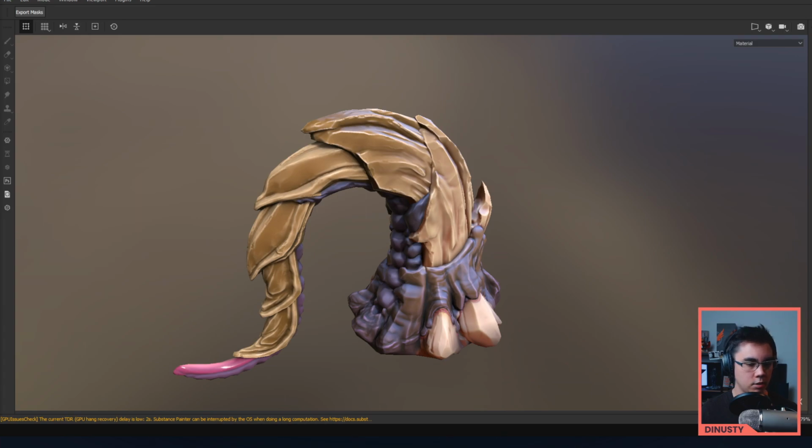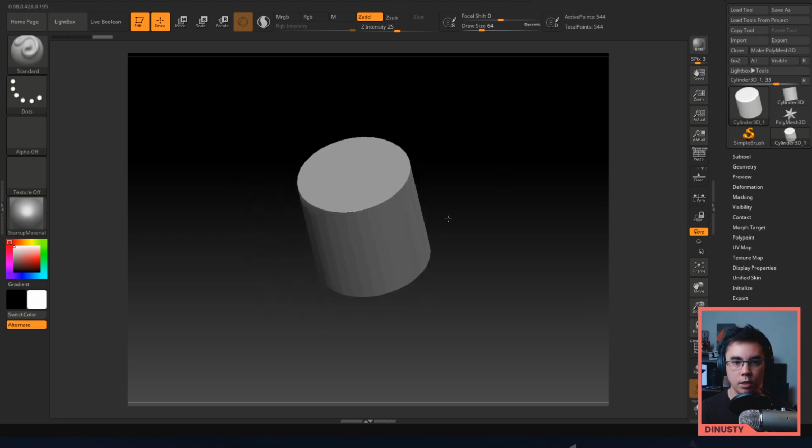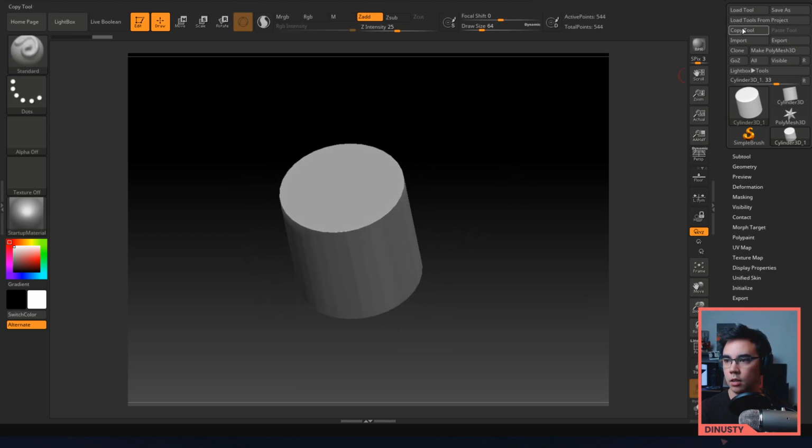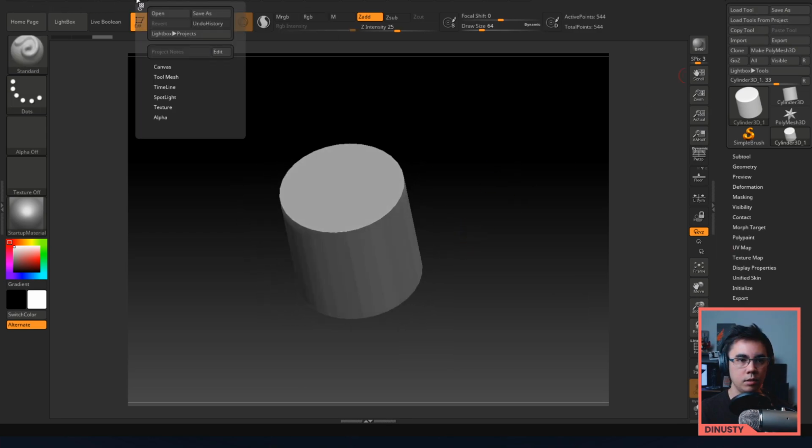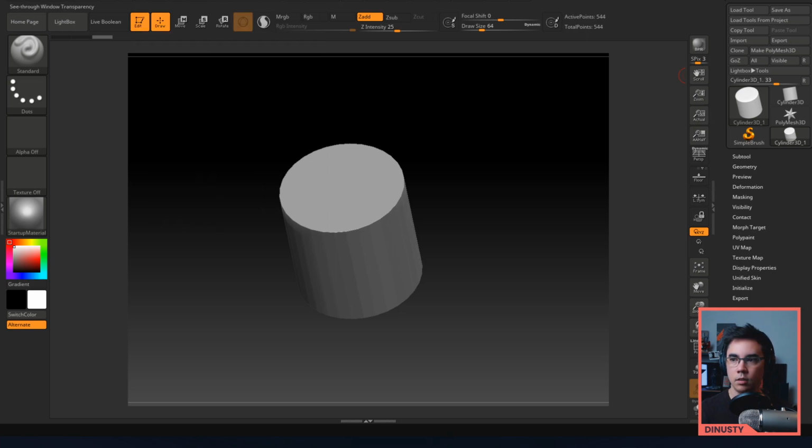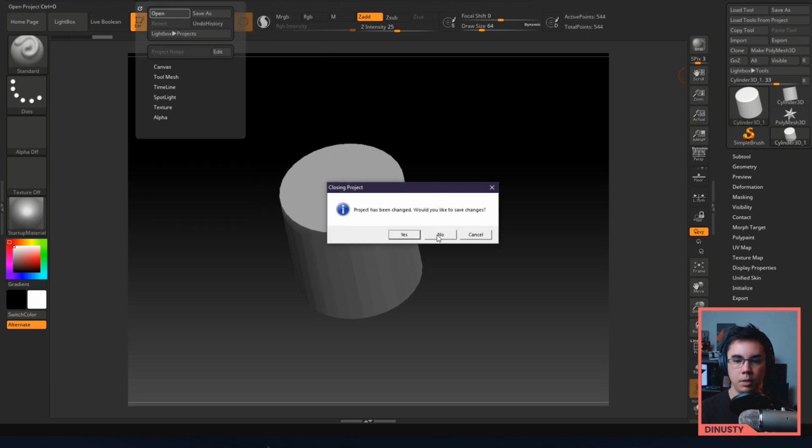I'm gonna change this. Okay, it's nice. Move my phone over here. Okay, ZBrush here, and then I need to open maybe.